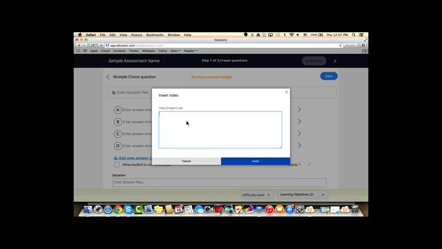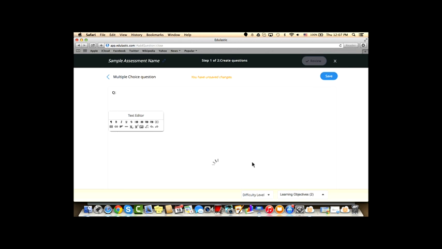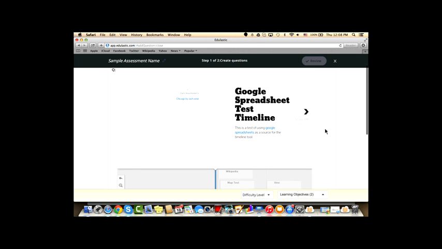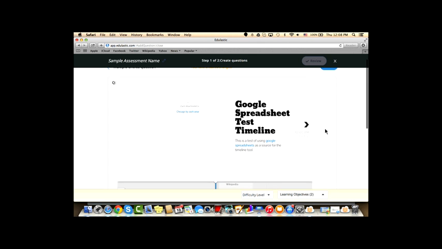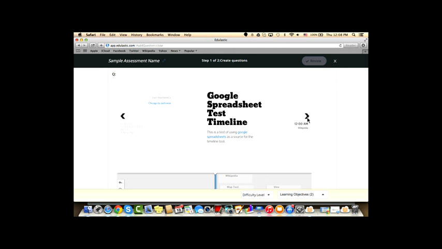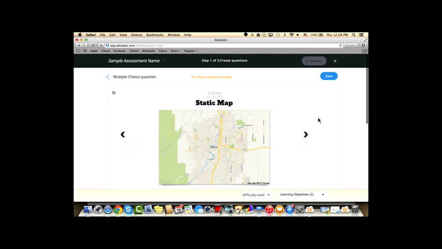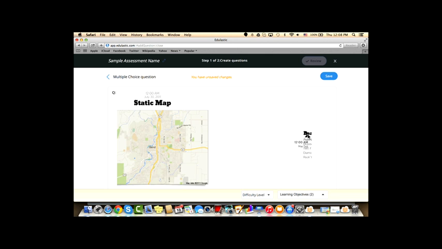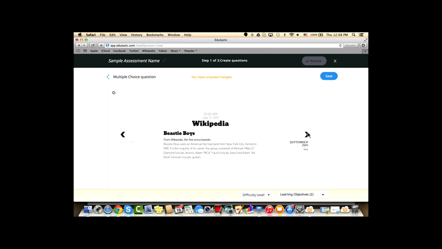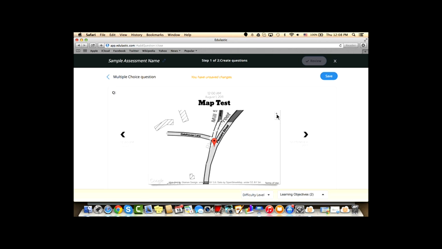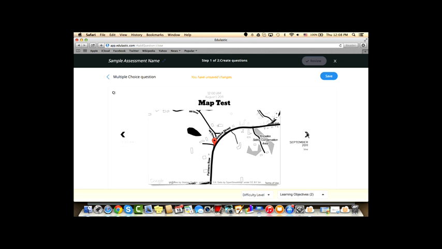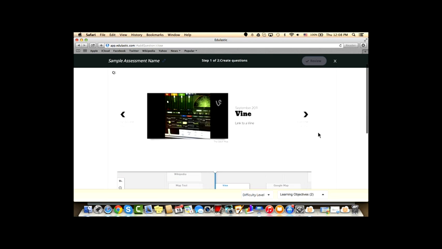So I'll go to our video embed area again. And then here I'll put in a code. And it's loading our timeline. And now we have our timeline here in Edulastic as part of that question. And a student would interact with this timeline just like they would under Timeline.js, but now they're in the middle of their assessment or their assignment, and they can interact with it like that. I think that some of these, there's like a map, they can still use the different map features. So it's really, really kind of cool to be able to include content like this.